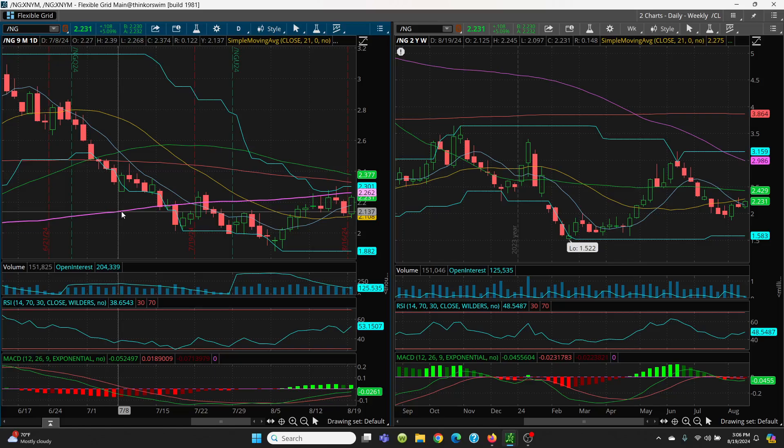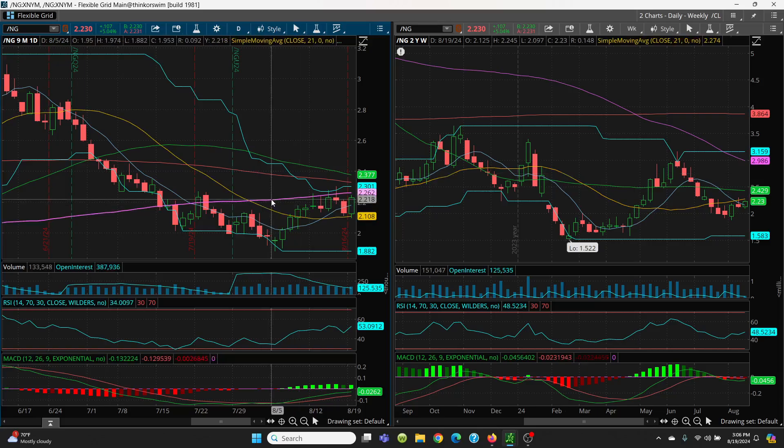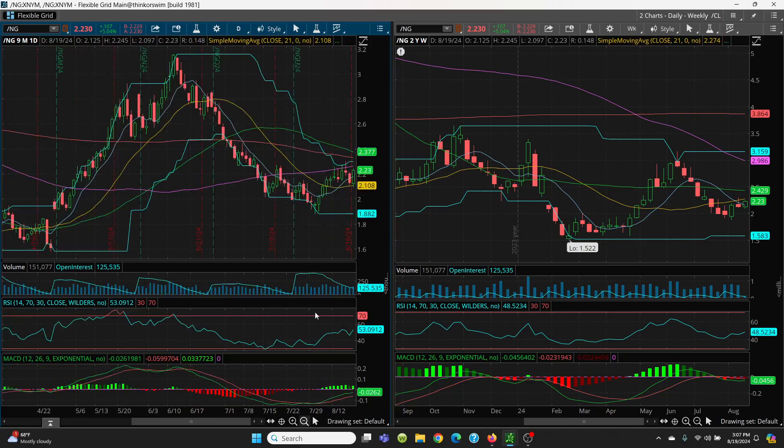The upside is the 100-day — get above that and then follow to $2.30, your 200-day, your 50-day, and then we can blast right on up. RSI has plenty of room to run, and MACD is looking very, very good. On the weekly chart, so far for the week we are above the 8-day at $2.15 — always very good. We'll have to deal with the 21-day at $2.27, which lines up very nicely with your 100-day. Get above that and we can start hitting those targets, with a nice big target at $2.42 — your 50 SMA — once we get through the 200-day and 50-day. Right now we're above that 8-day, looking very good, and we have a bullish engulfing candle.